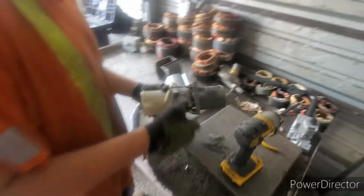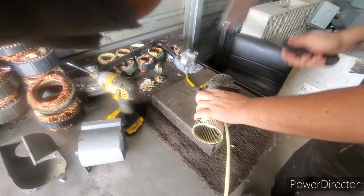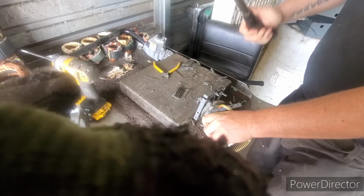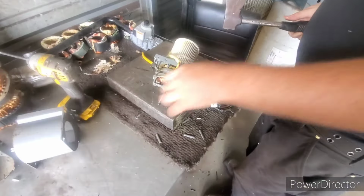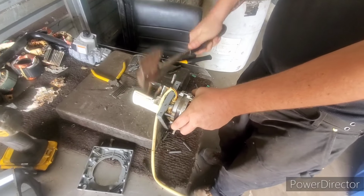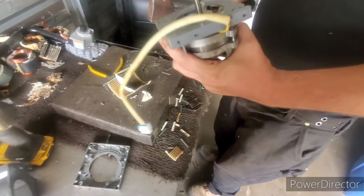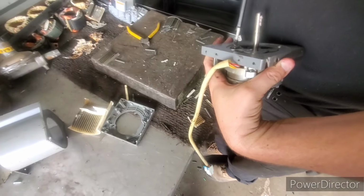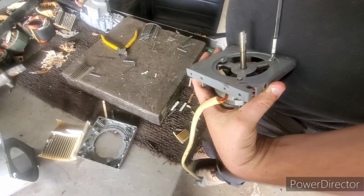Let's just take this plastic piece off. Alright, hold this. Dad's got this. There we go. Why are we inventing more than one side of the axe? For the hatchet.